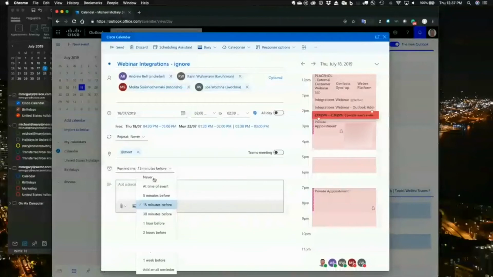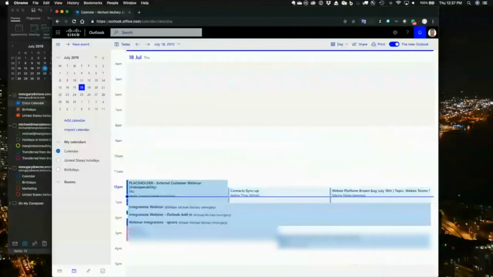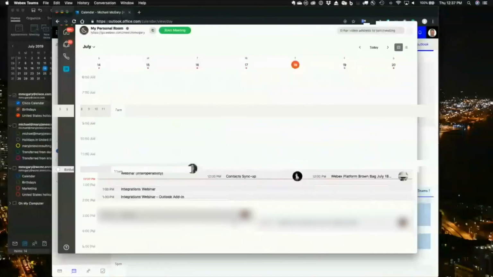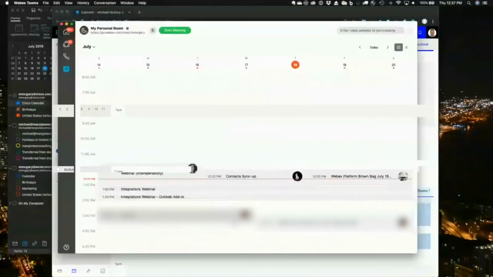Now I'm going to bring up my Webex Teams client again. And what we will see in just a moment is a new meeting also popping up here. Notice, by the way, that we see the other meetings that I had scheduled just a moment ago.